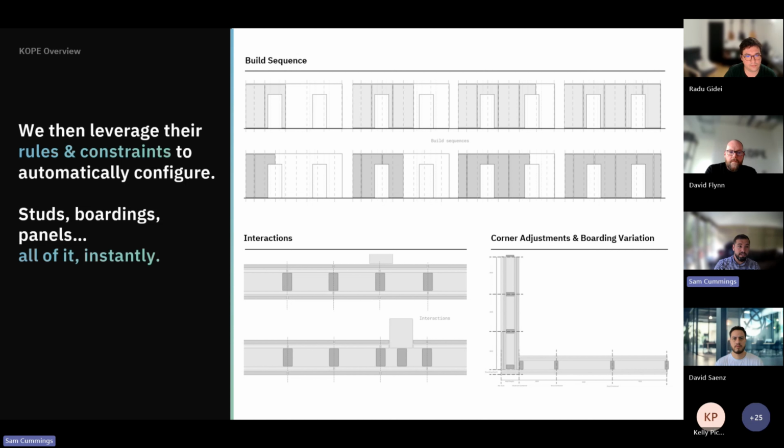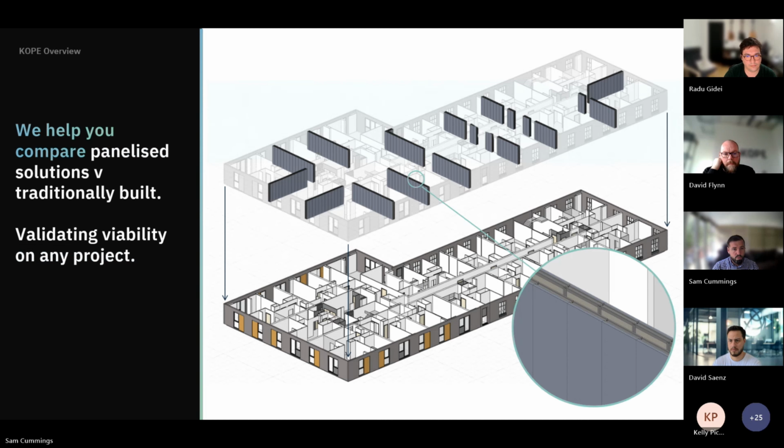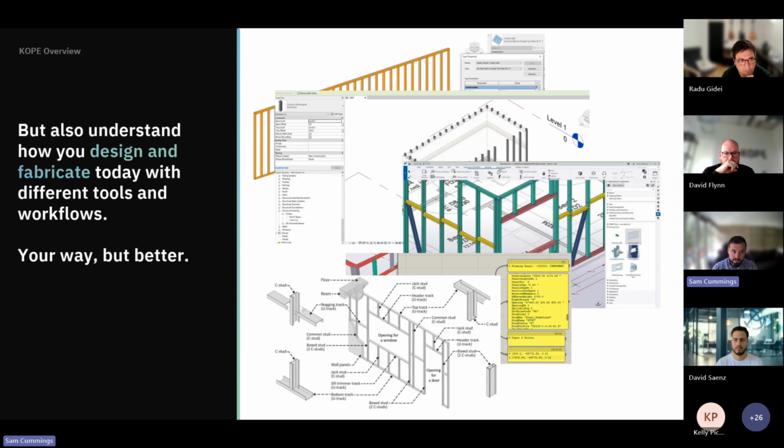That means that we can go instantly with all the studs, the boards, the panels, and we continue to build all of the automation features and functions as well. We can then take these and help the user panelize and then start to have a look at that panelization strategy versus a traditionally built or a traditional on-site, and then again start to look at the time, cost and carbon, and we're able to validate the feasibility of any of those projects or any of those products in those projects at a really early stage, and it allows people to get involved in the design stage a lot earlier, and it also allows you to optimize the placement and get a much better understanding.